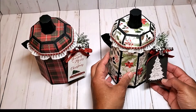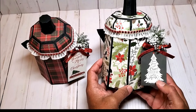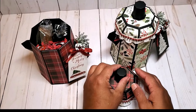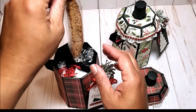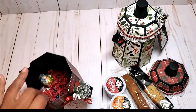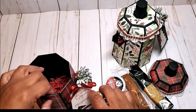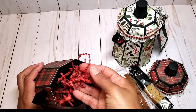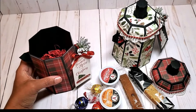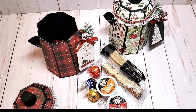This is the second project that I've created — I love this paper — and then we have another tag from the collection. The top comes off and inside I've got it packed with biscotti, two curated K-cups, and at least four or five pieces of these Lindor truffles. I lined each box with red crinkly paper. This makes such an adorable little gift and as you can see it stores quite a bit.